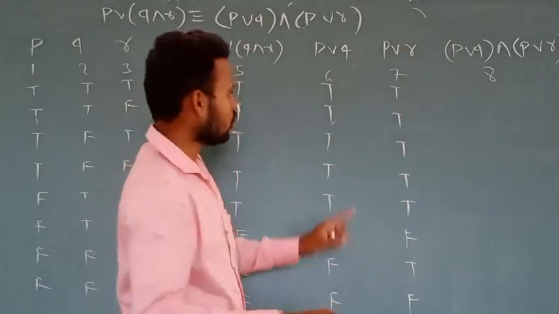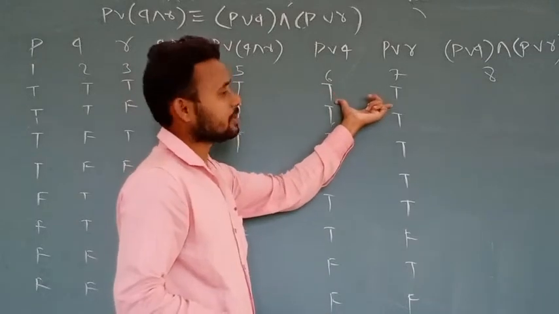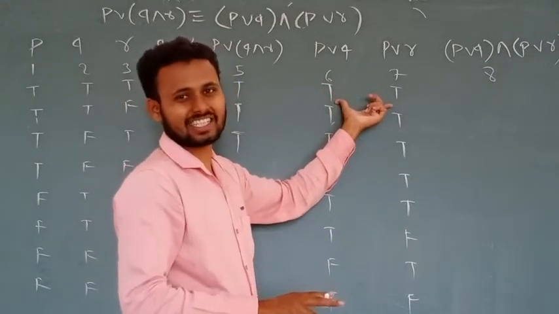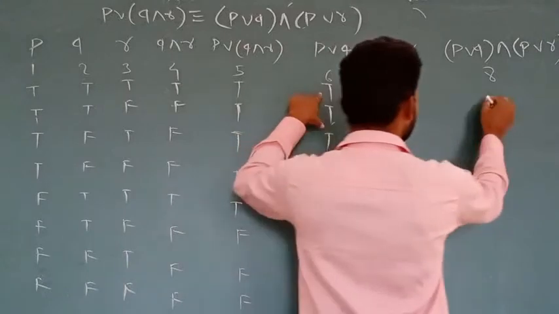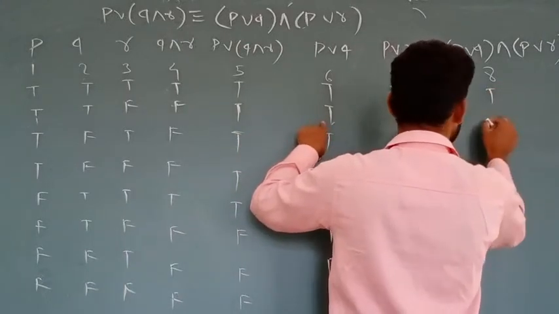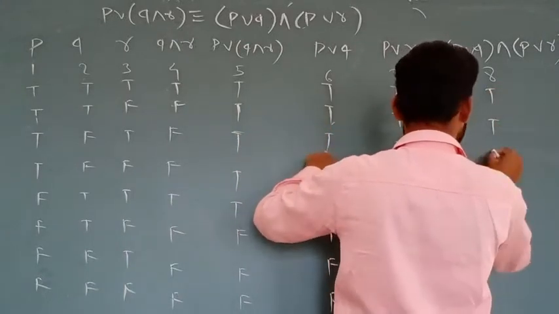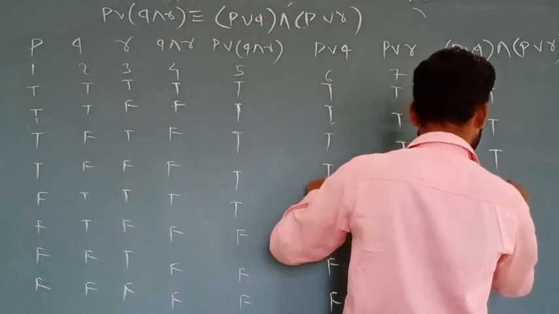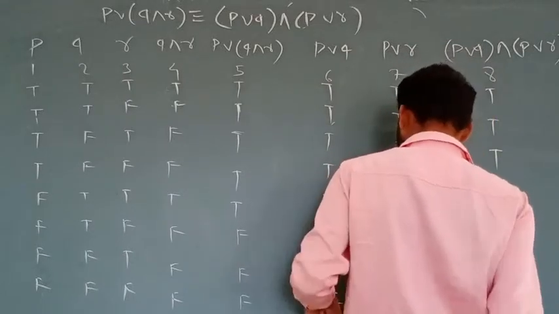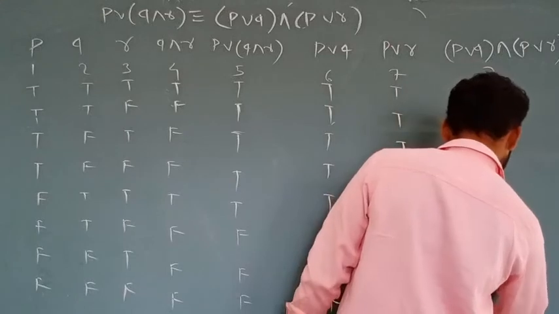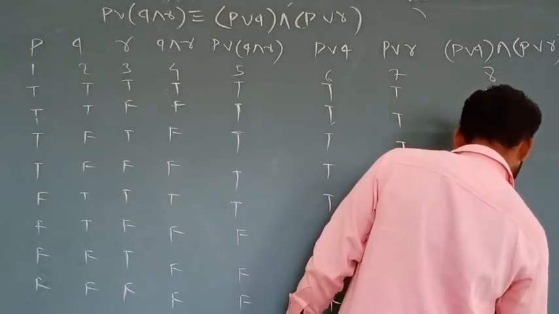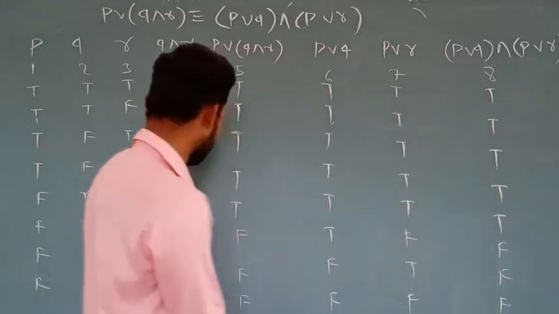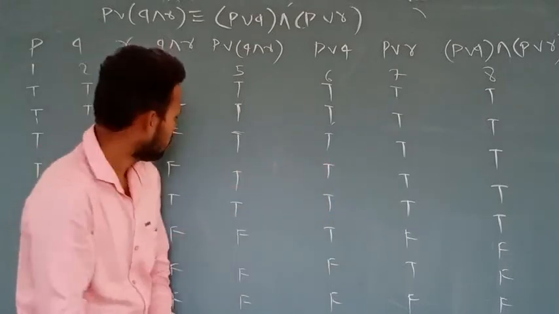Now in conjunction, we know that if both these substatements are true, then the conjunction is true, otherwise it is false. Means this T T, therefore we can write this T. There also this T T, therefore we can write this T. T T, therefore we can write this T. Also T T, this here T. T T also we write T. Now here the remaining are false. This F, here also F, and here also F. Now the fifth column, last three false. Right, you get the answer.